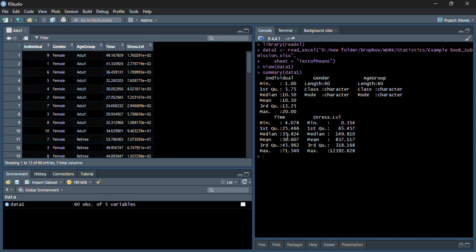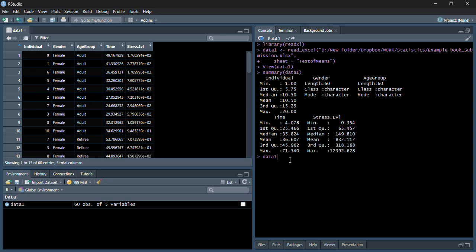If we want to turn our gender and age group into factors, usually there is a way to change it automatically using the script. But if you import it directly using the Excel file or the user interface, you have to do it slightly manually.